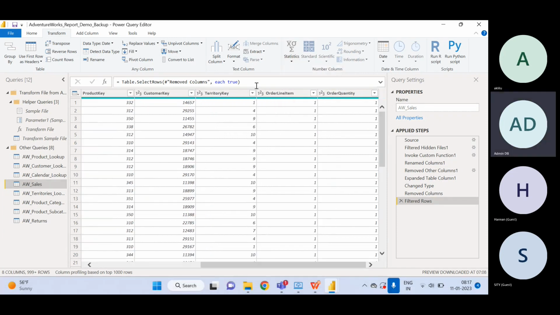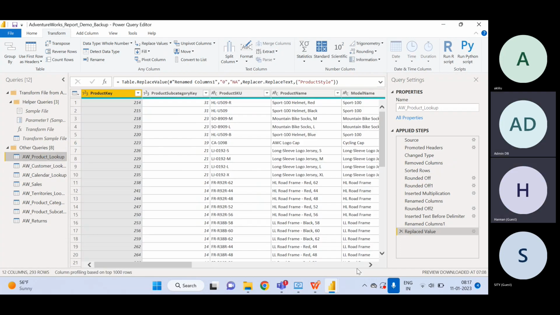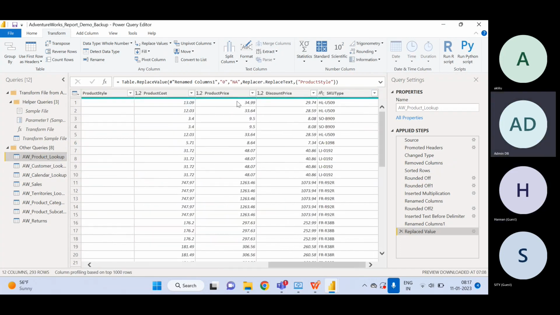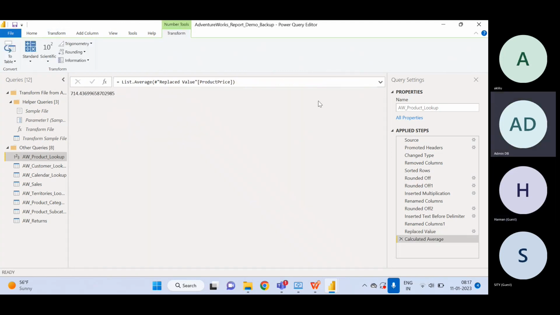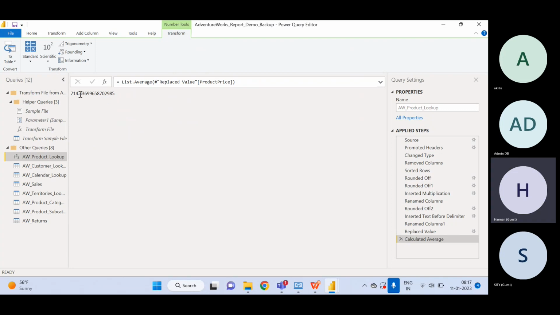Let me go to average price, not sales, sorry. We were in product lookup, product price. Here we have average, right? How much did we get as the average price for that particular column? 714.43.